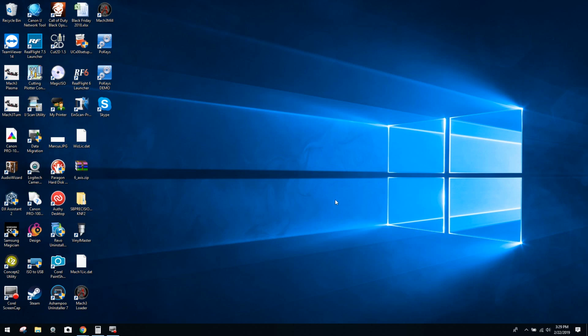Now again, I'm using Windows 10 operating system. If you're using Windows XP, Vista, or any of the other numerous operating systems out there, keep in mind, I'm assuming you know how to access your C drive, which is where Mach 3 typically will be installed, pending you didn't allocate it to another installation area on your hard drive. So I'm going to go through this operation inside of Windows 10, and I'm just going to come down here to the folder.